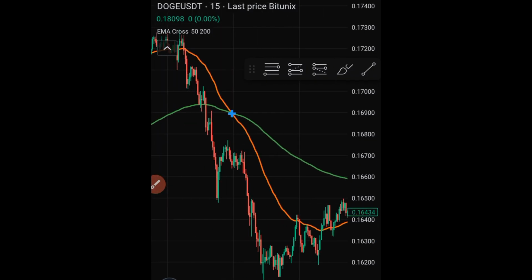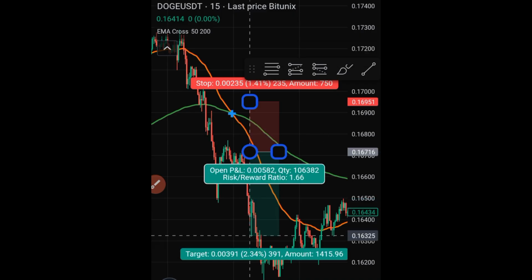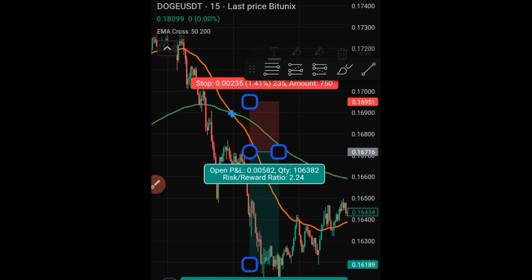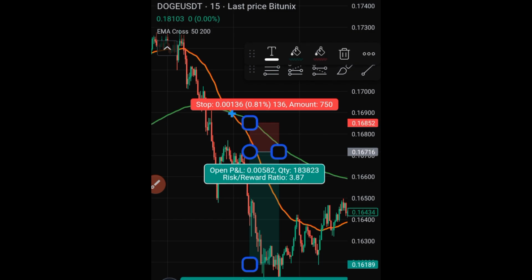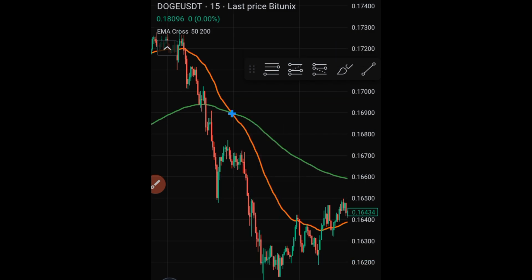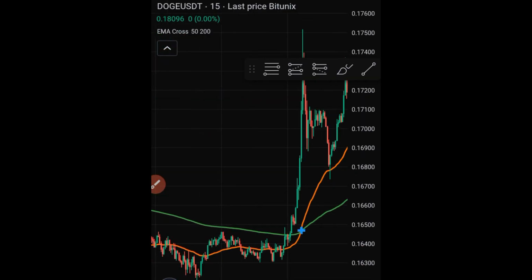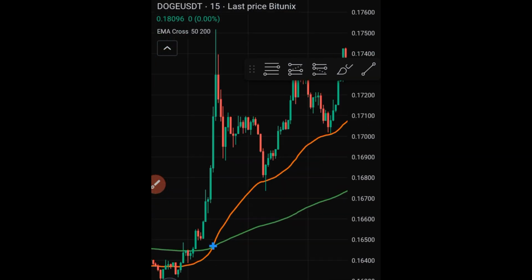So if I use my short position tool and say we enter a trade around here, and then it goes like this, that will give us at least a 1 to 2 or a 1 to 3, depending on where you put your stop loss. Okay, we would have gotten a nice 1 to 3 trade right here, and this would have ended up in profit, right? Then an example of a long trade you can see right here.